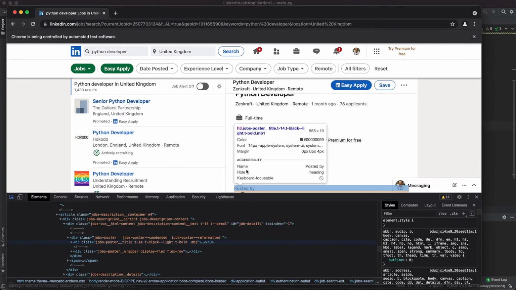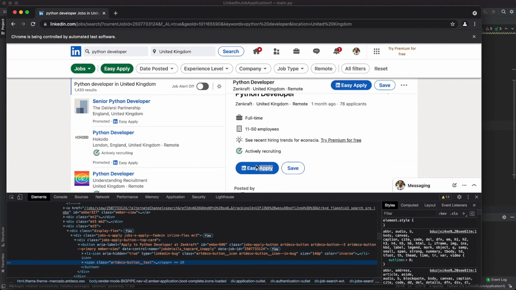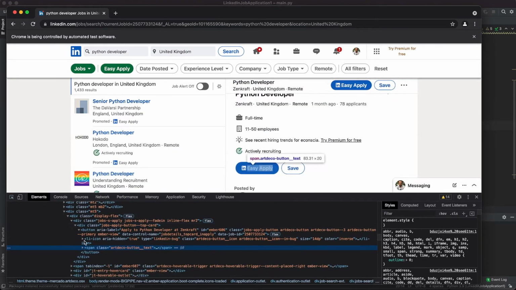I'm just going to select this arrow from here and come onto the CSS selector. Now as you can see, this is a button inside this jobs-apply class. So by using the CSS class, we can access this class, and inside this class we have a button over here. So we are going to use the CSS selector like this. We are going to access this class, then inside this class we are going to use button.